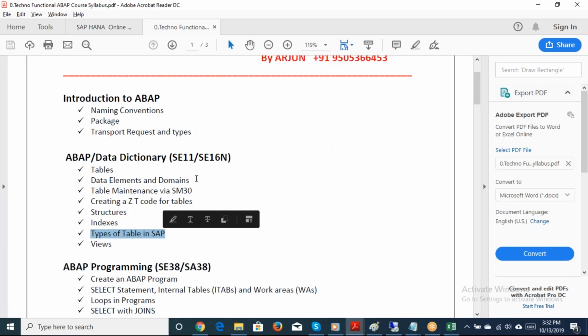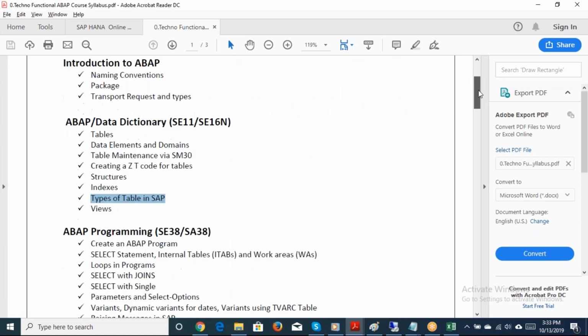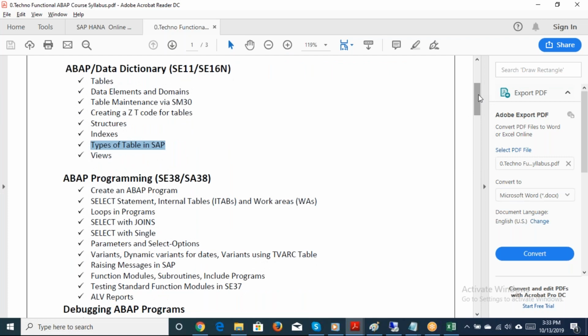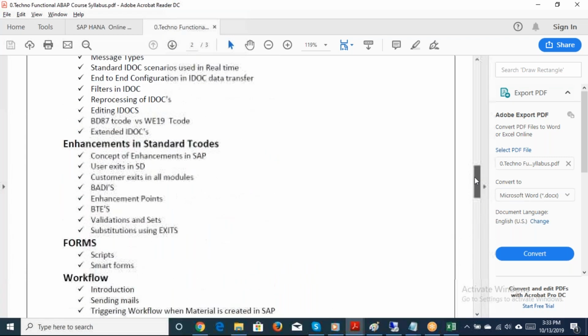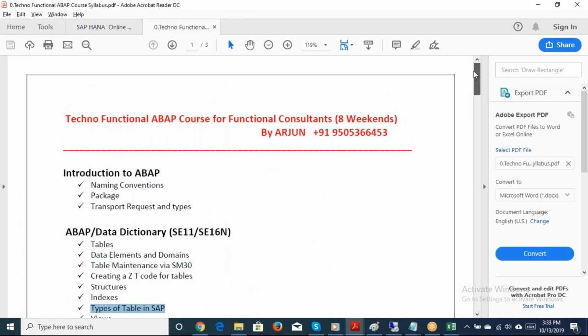Please, everybody, check the syllabus. It's a sincere request, because so many people ask so many questions, and I say it is already there in the syllabus. It will come when the time comes. Please go point by point, everything is included. If there is any other question, please ask now because I am done with the topic.